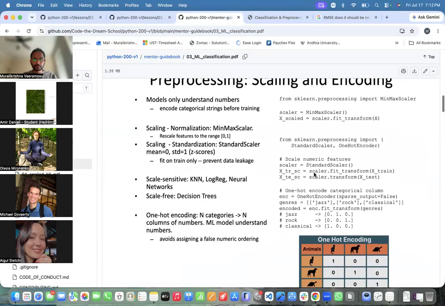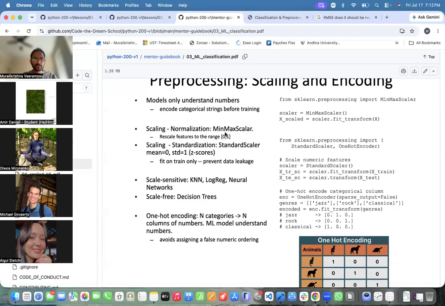So normalization is min-max scaling. You rescale your features so that it will fit in the range of 0 to 1. So this is MinMaxScaler. And StandardScaler is where it is called z-score normalization.